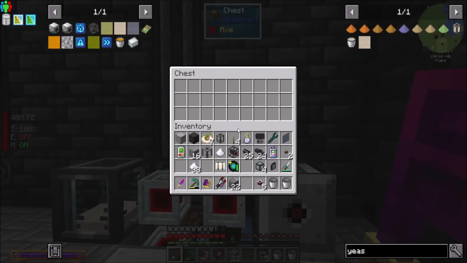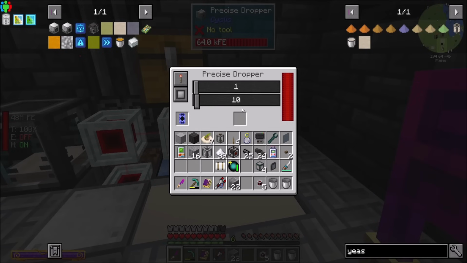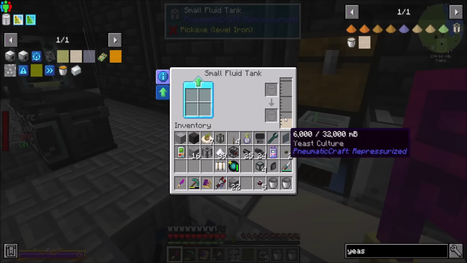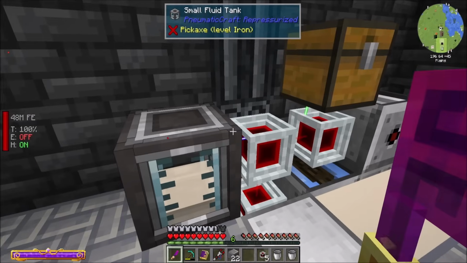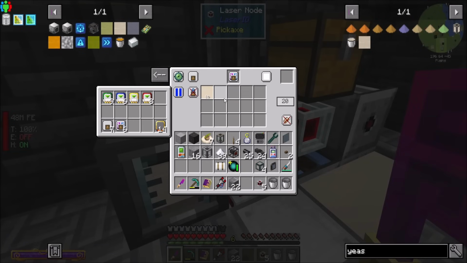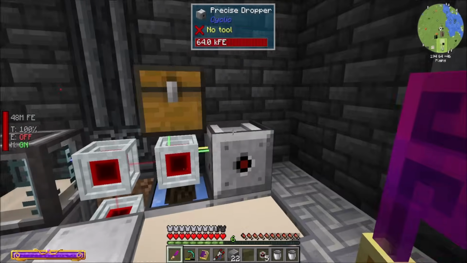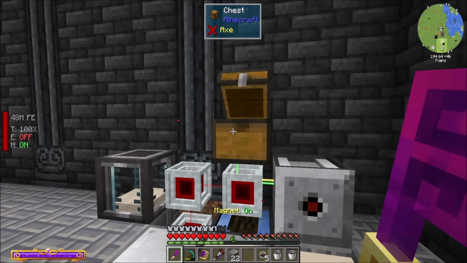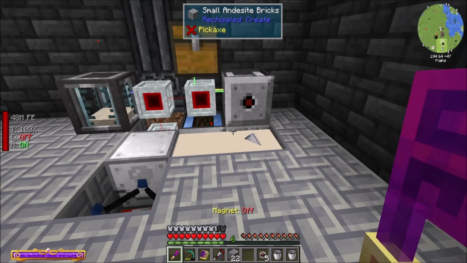If I put sugar in here now, what should happen is 1 piece of sugar will be put in here. It'll pick up. This will go up to 7. It'll do it again. This will go up to 8. It'll sense that there's enough sugar in here with the fluid card, and then it'll disable the insert of sugar, and we won't get any more sugar. You ready? You ready? Turning off my magnet to make sure that we don't have any problems, and go. Boop.